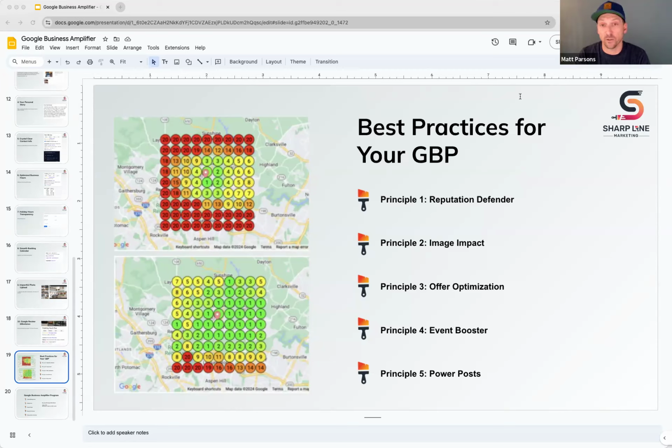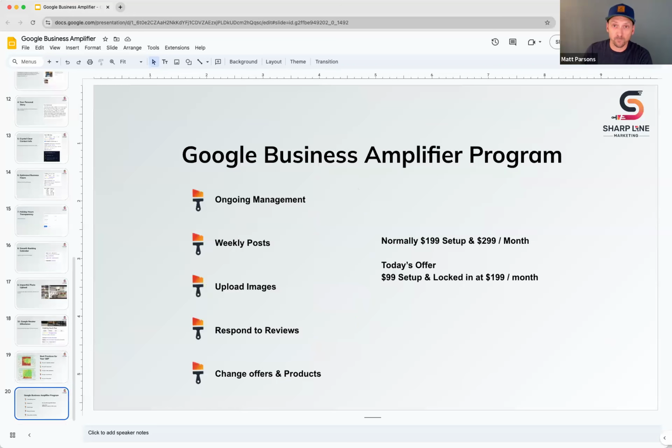These are the steps we use for our clients. If you do want help, we have recently rolled out a program designed to take all that heavy lifting off your hands when it comes to the optimization, using that checklist. It's called our Google Business Amplifier program. And it includes full optimization, review management.